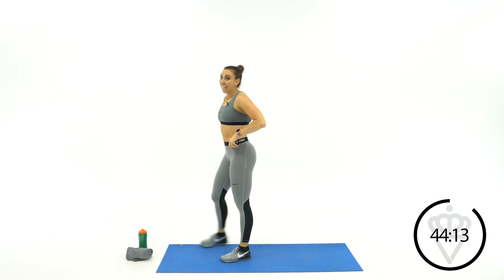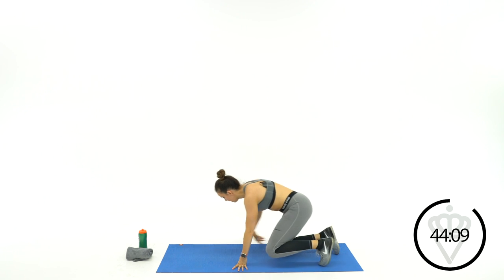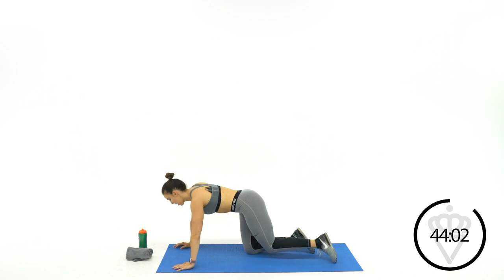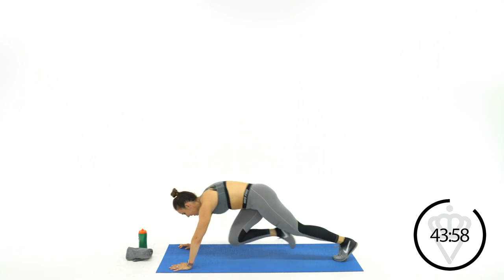Good job. Last round of mountain climbers. And then we're headed into two ab exercises. Okay, you guys remember, two cardio, two abs in the beginning of this workout. Back to the mountain climbers. 3, 2, 1, let's go. Last round of mountain climbers.